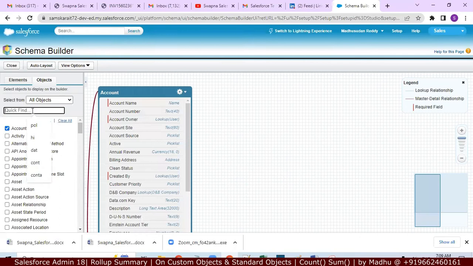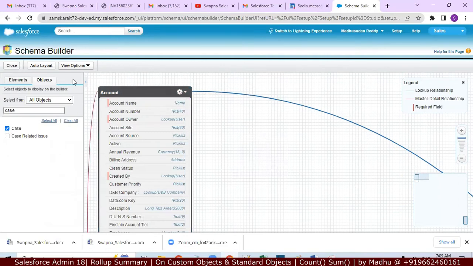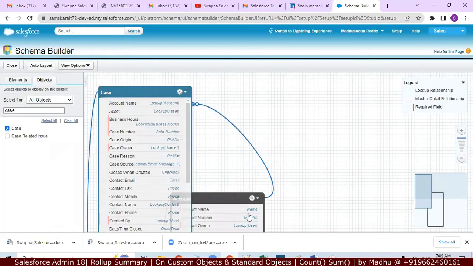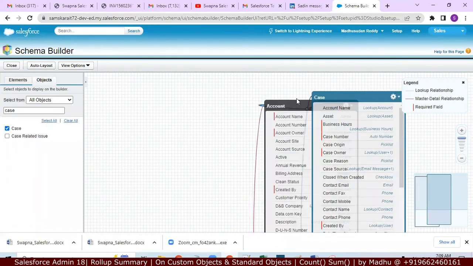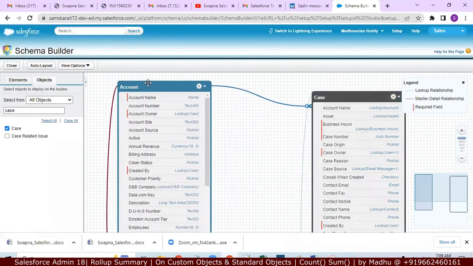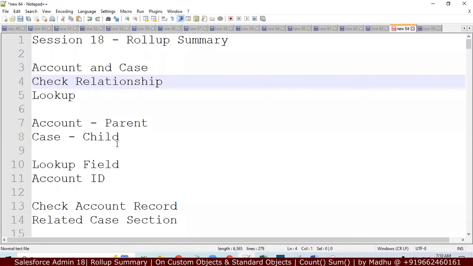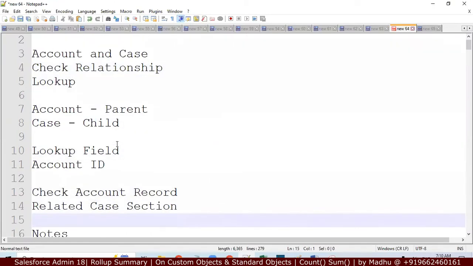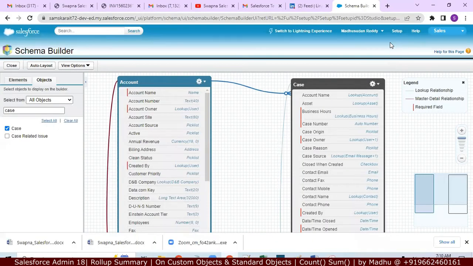Account and case. Auto layout. Now the relationship between account and case is lookup. Okay, this is the lookup relationship.